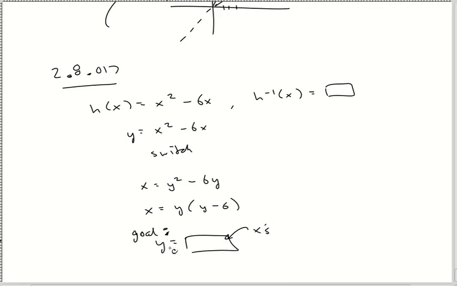Look, there's a single y. That's it. But here, I got 2 of them. You're thinking divide or square root or whatever. Try it. It's not going to work. You're not going to be able to get y equals and just x's. So I'm going to say no inverse. Like, what do you put up here? There might be a button that you just click. It says no inverse or something like that.